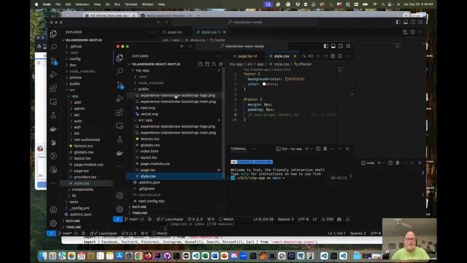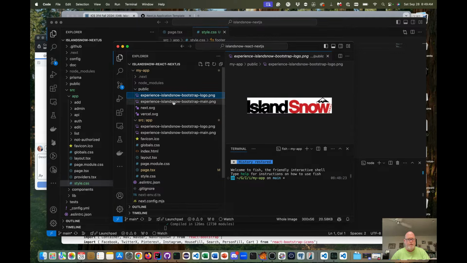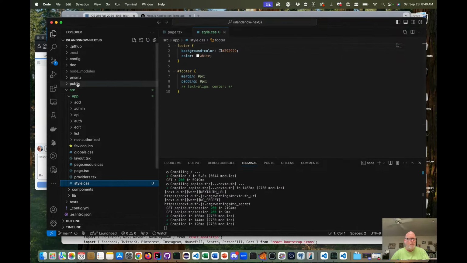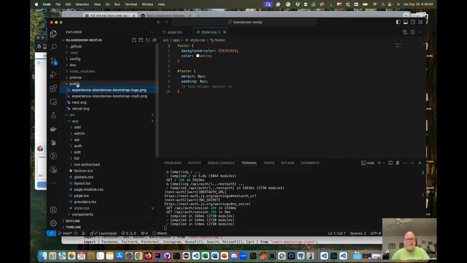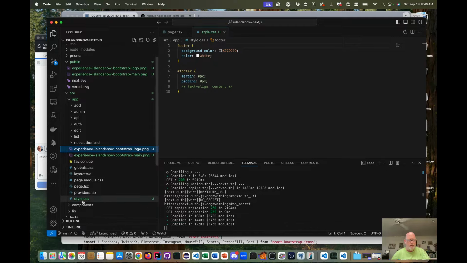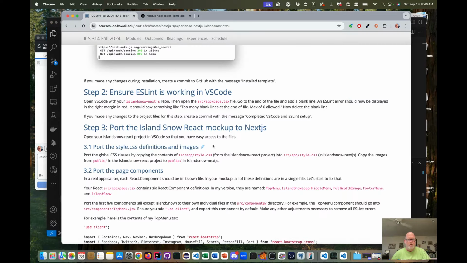So I need to get this, copy them. I want to put them in public, and I need to put them here because the style may refer to it locally. So the style.css doesn't need it. Okay, so I probably don't need to copy those. So now, done that.